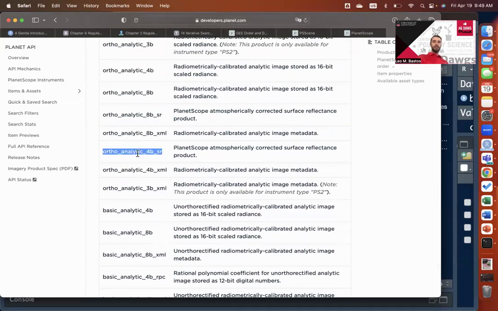So in our case, we are going to have to ask for the 4B SR, because if we ask for 8B SR and we give the dates, when we submit the call, it's going to look at the dates, see that we're asking for 2017, and it's not going to tell you clearly in the error message, but it's going to say it's not available. But we know that we do not have 8-band surface reflectance data in 2017, that only started in 2022. So we're going to have to ask for the 4 bands surface reflectance option.